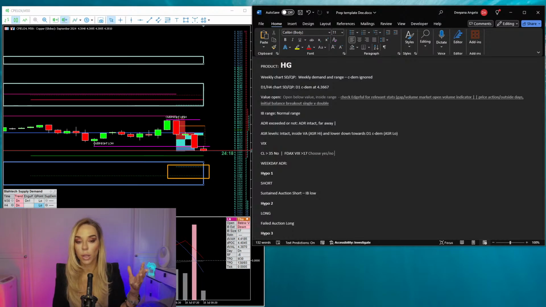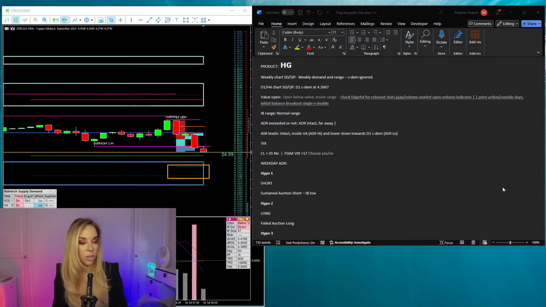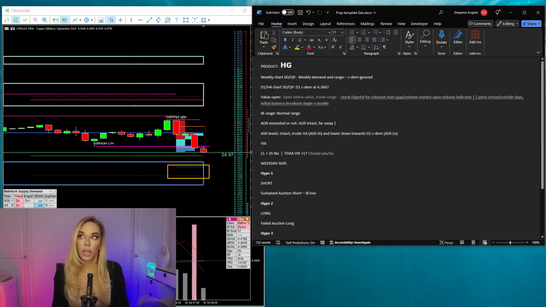But time of day when your setups appear is very important. To illustrate that, for example, you guys know that I'm pretty big on failed auctions, but failed auctions have a particular time of day when they're high probability in crude oil when I'm trading it for the New York session. So if I see a failed auction happening towards the end of the session, I'm not going to take that because I know it has a very low probability of continuation and working out.